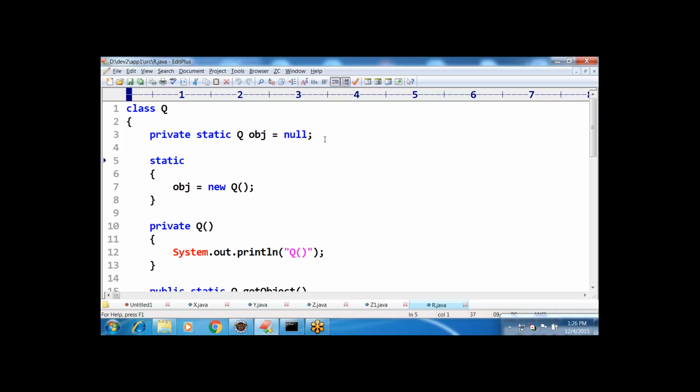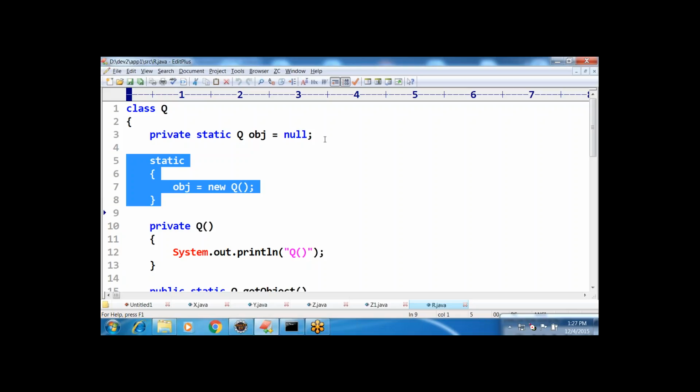The same OBJ is initialized in the SIB. Inside the SIB, OBJ gets initialized.